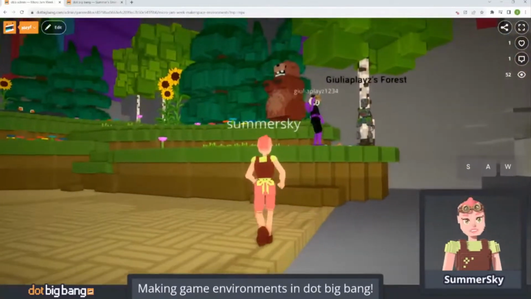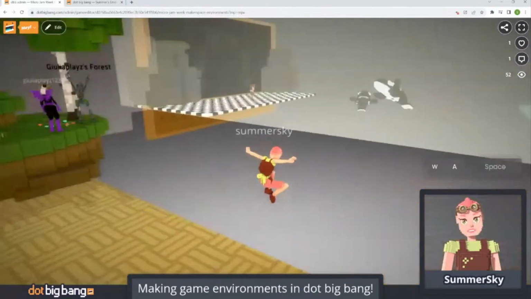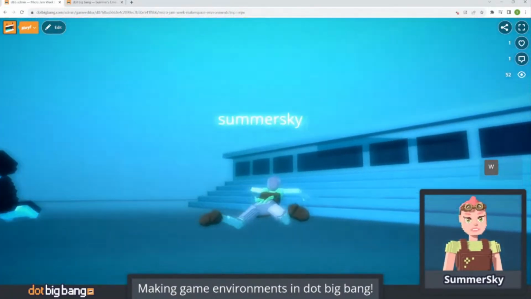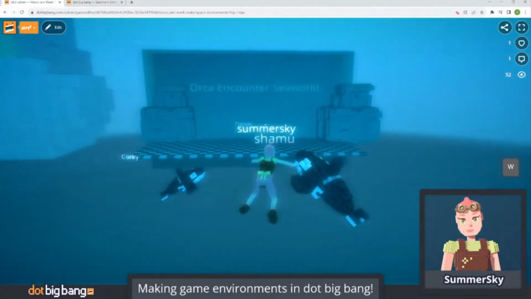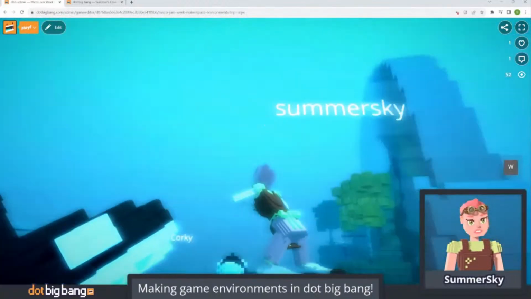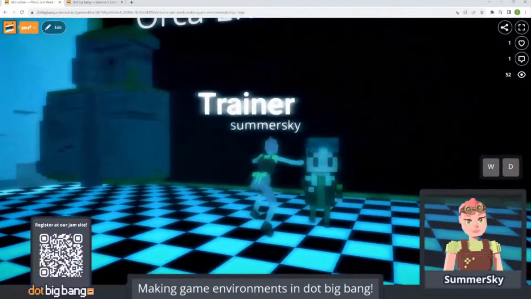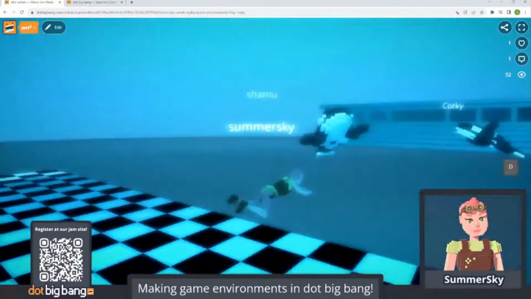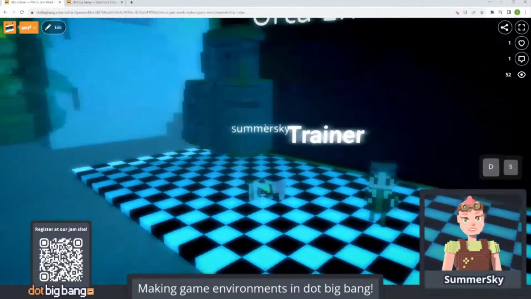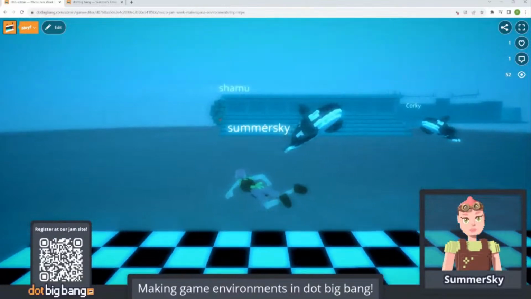Okay, I also want to take a look at Orca's. Is that a Jeep spawner? Of course it is. I want to take a look at Orca World as well here. Shamu and Corky, and you get to swim with them. That's awesome. Orca encounters SeaWorld. And Spiffy Pilot is like the trainer for the orcas. Aw. That's cool. You've even sort of framed the stage with this nice giant screen.